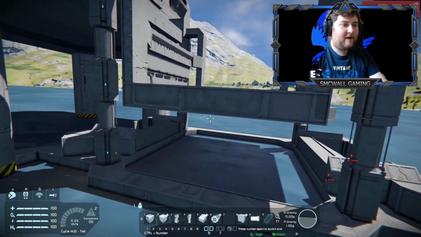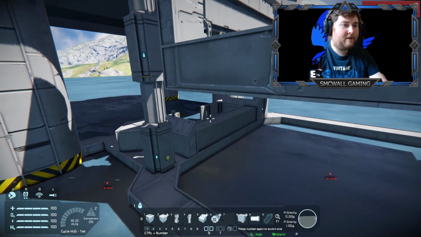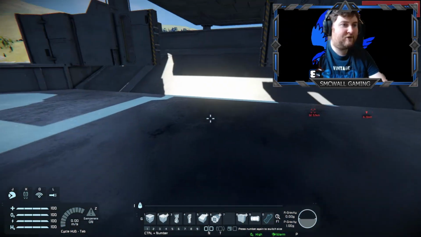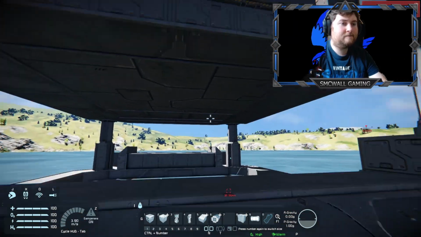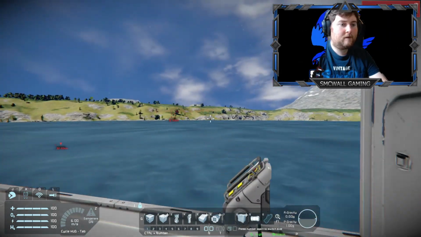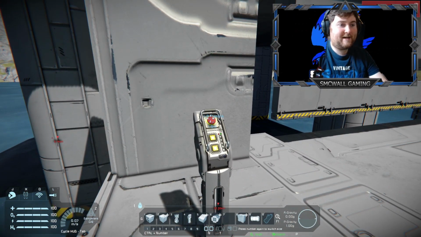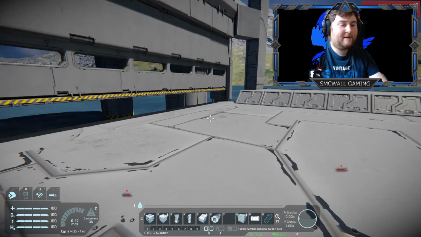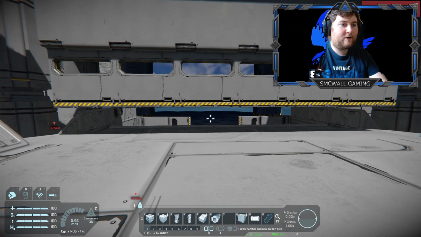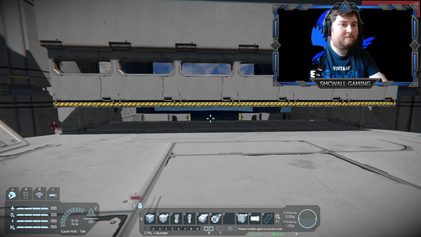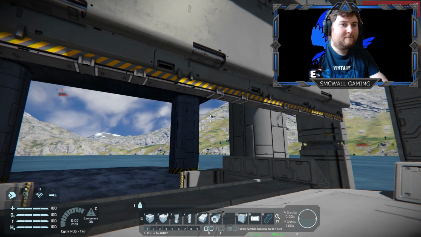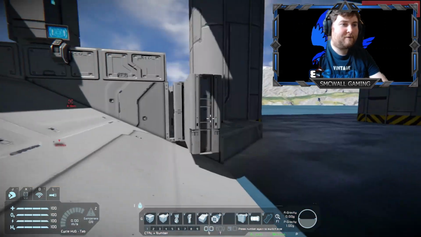It'll just stay where it is there, and notice that none of the doors will open up, so these here will stay where they are. Now there's a bit of a gap here, but really that's just to stop large vehicles from getting up onto it. So let's go back up into it and continue. To reset it, you just press it again, and then the whole thing will go down, align with itself, and then open up the doors. There we go. And then you can just drive off wherever you want to go.